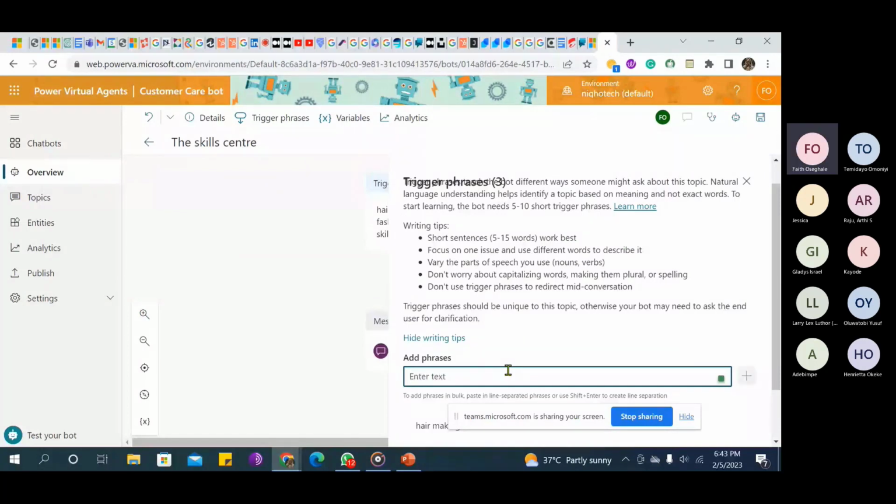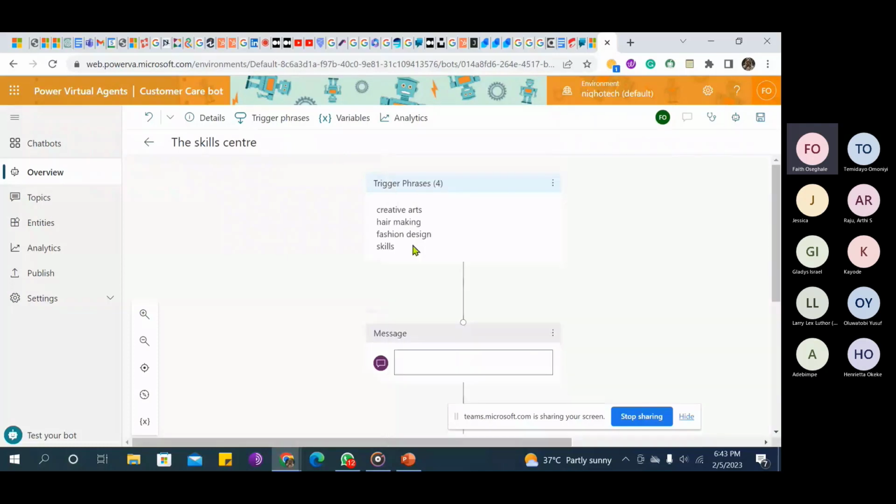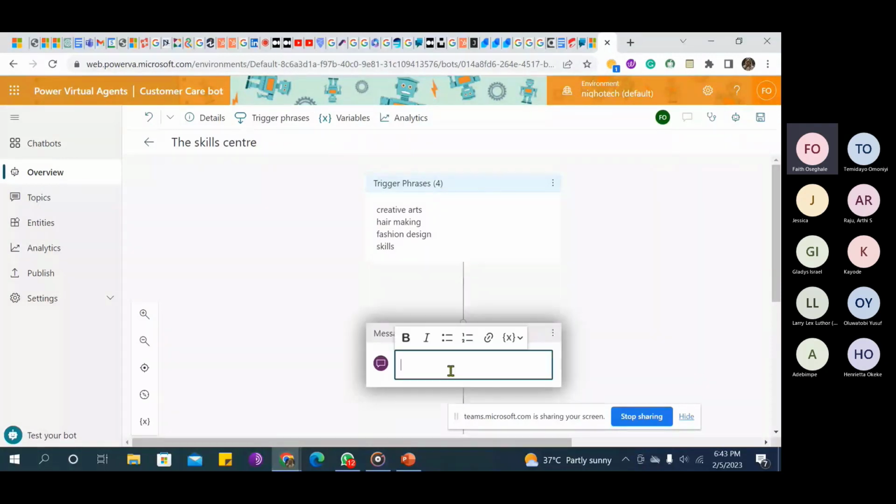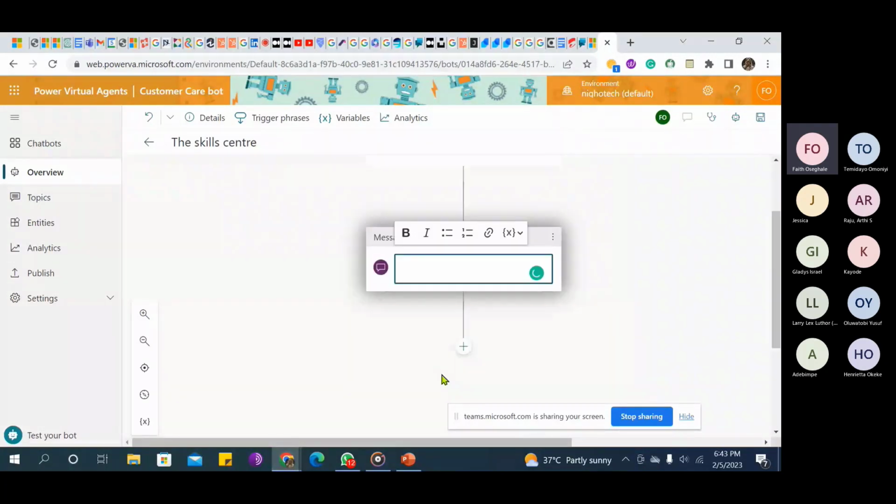I could also put creative arts. All right, so I think that is fine so that we can move forward. So now these are the trigger phrases. Like I said, the trigger phrases tell your bot what to respond to. So if you enter skills when testing your bot from here, it will know that you are bringing it to the skill center topic. So now let's answer the questions.